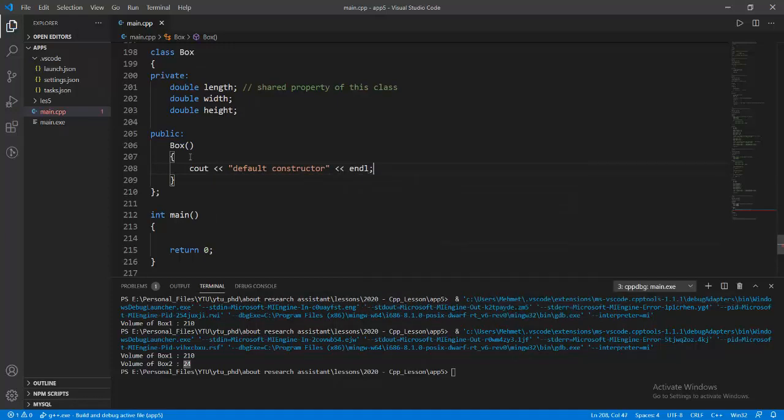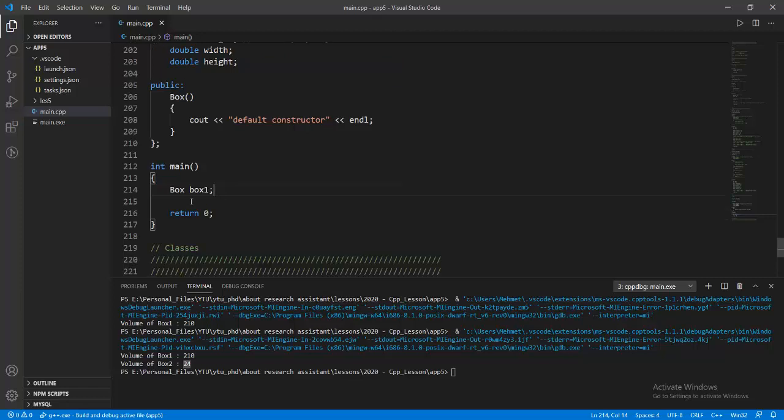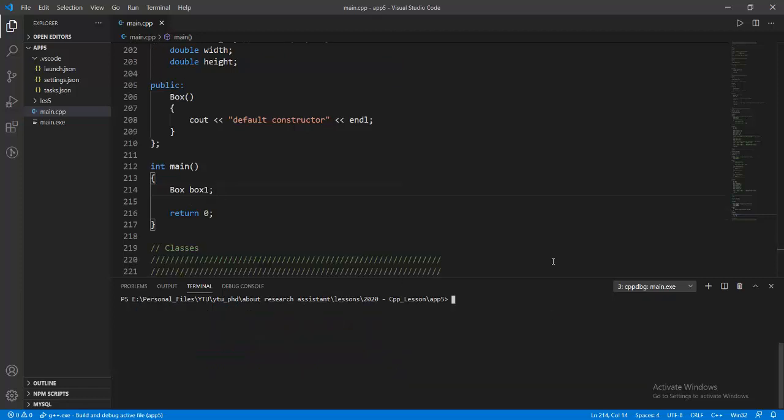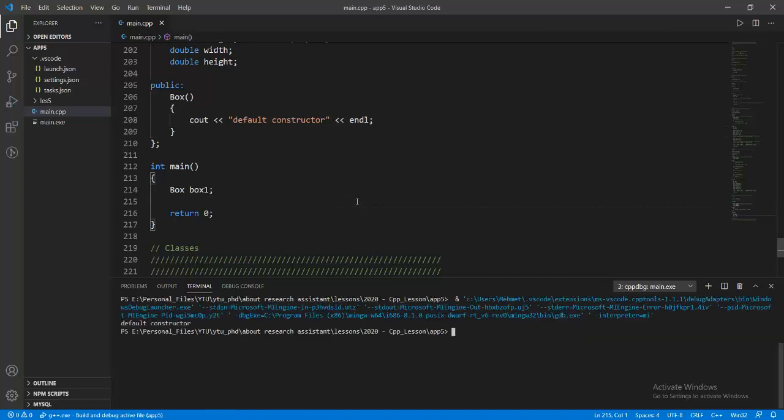And if we create one variable of box in the main function, the constructor is automatically called by the compiler, like this one. Okay, this is the default constructor of this program.